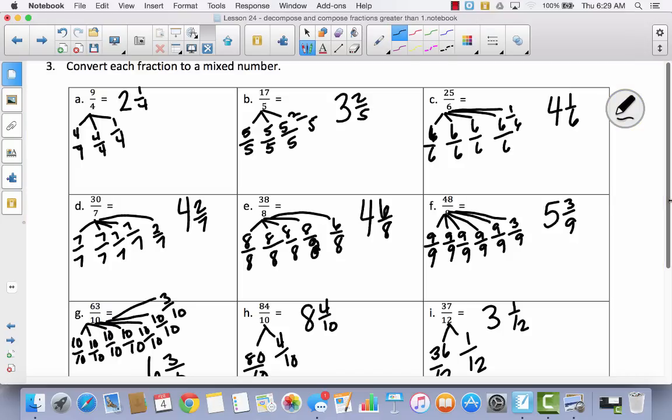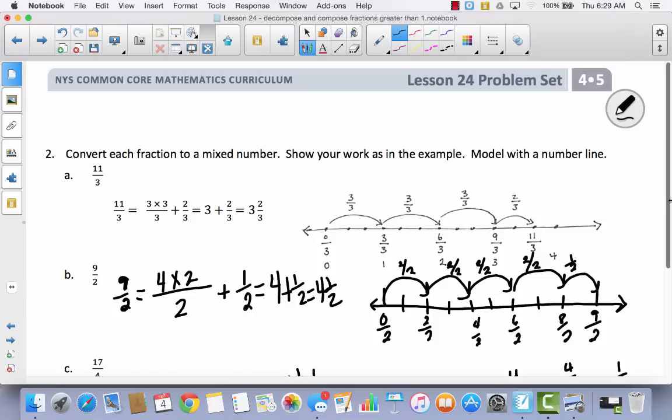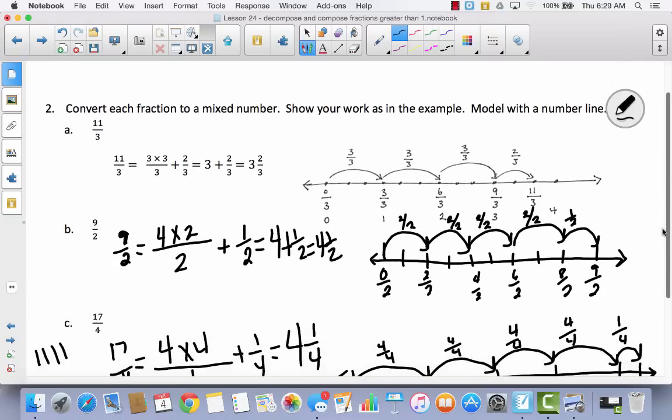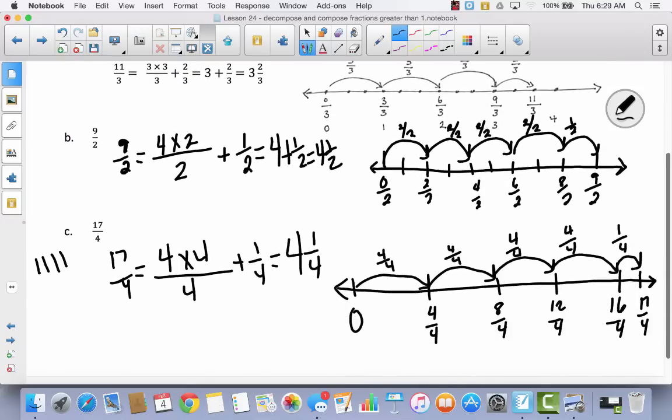Okay? So when you get ready to do your problem set, it doesn't matter to me which of these strategies that you use. I want you to do your very best to do it whichever way it's asking you to do it, and then I want you to come see me and let me take a look at it.